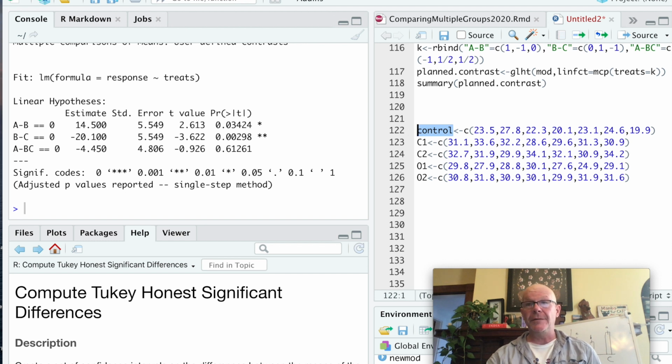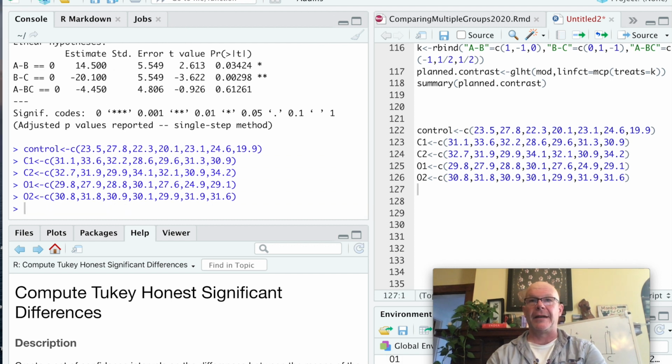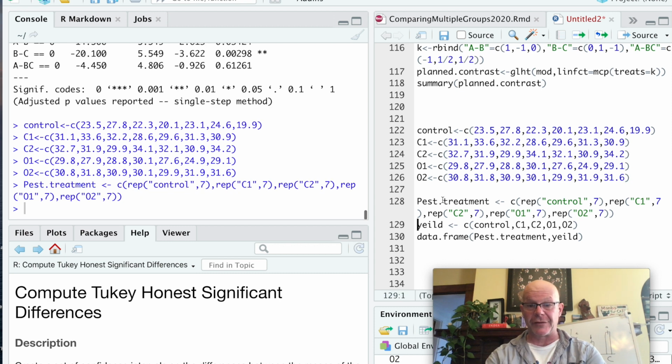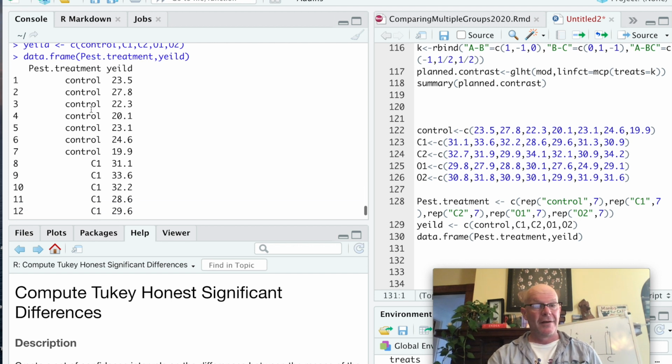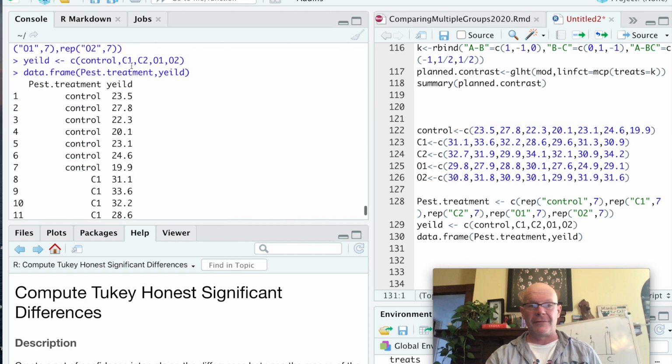And so let's go ahead and I'm going to make all that data there, and then I'm going to turn it again into something that would look like if you were to upload these data from like an Excel sheet or something like that, so that the data would look something like that. Here's our pest treatment. We got control. We have conventional 1, conventional 2, organic 1, organic 2, and then we have whatever these measures are of yield. Maybe fruit mass, who knows? Okay.